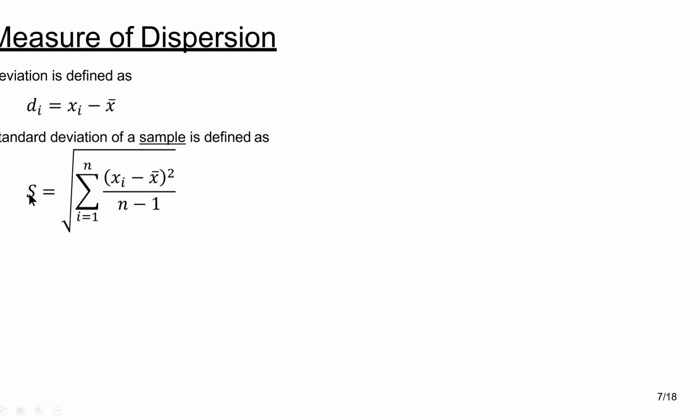So I have this S, that's going to be standard deviation. And what you've got here is this numerator is the deviation, but some of these numbers are going to be larger than the mean. Some of the items in your sample are going to be smaller than the mean. So if you just added them all together, you're summing up all these deviations, they'd cancel each other out because you'd have a bunch of positive ones and a bunch of negative ones, a bunch that are bigger than the average and a bunch that are smaller than the average, and they just wash out.